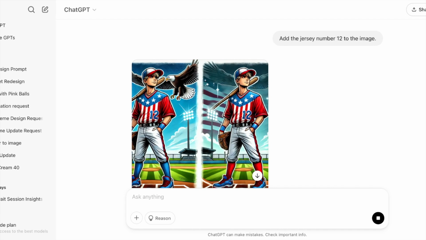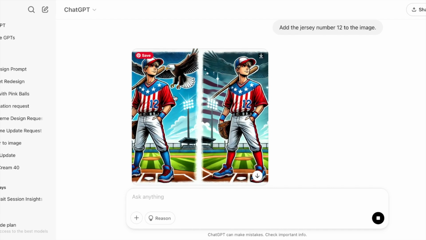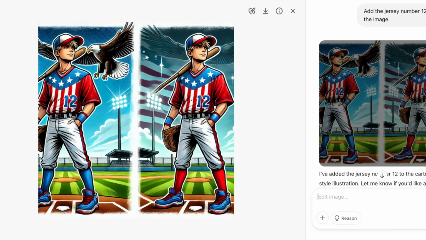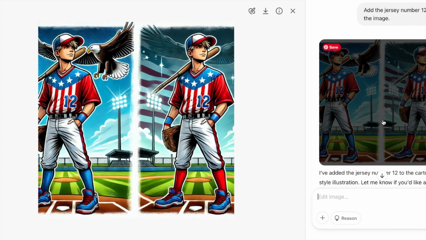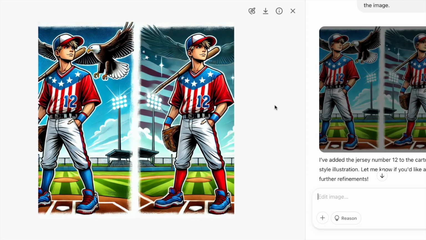So there we go. We got two different images. You can use them for whatever you'd like.